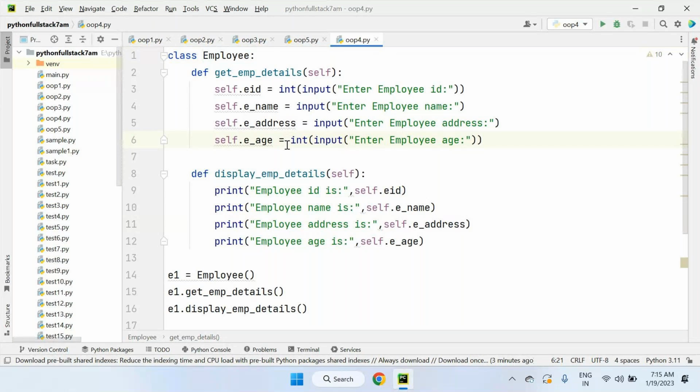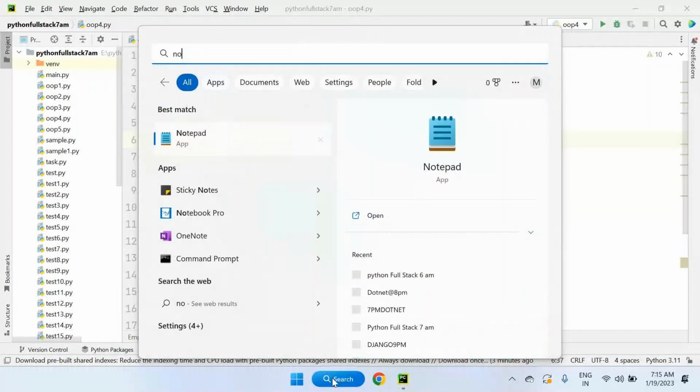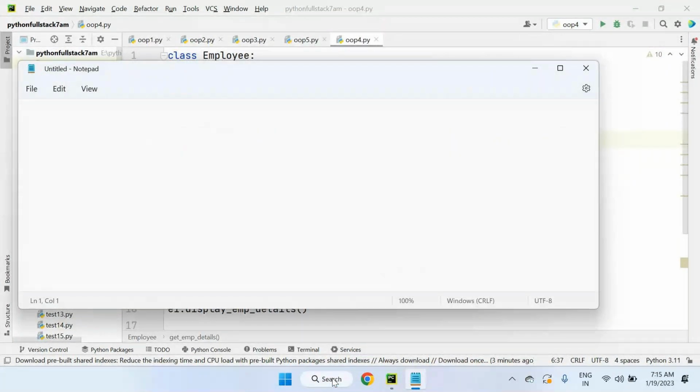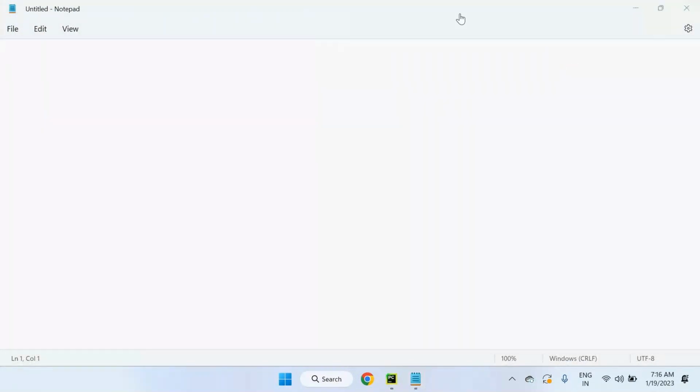So in today's session, after getting clarity on class, object, constructor, and method, and the difference between constructor and method, I'm going to discuss the types of variables in a Python object-oriented programming class. As I said, a class is a collection of variables and methods. So we have to discuss what types of variables and what types of methods are there. First I'm going to discuss types of variables inside the class.